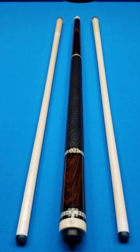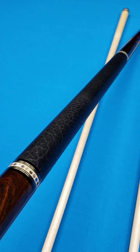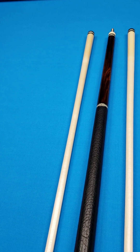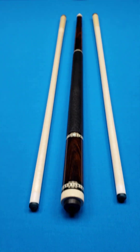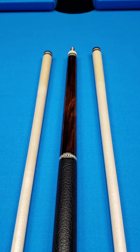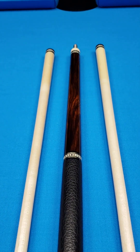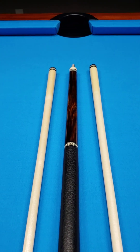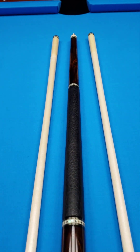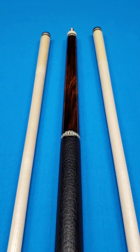Available right now at Crossroad Cues — it'll be on the website soon at crossroadcues.com. That wrap is premium wild scotch — he likes to use the Spanish bull or the wild scotch, and that's wild scotch black. This comes with a basic set of joint protectors. Brand new, unchalked, unplayed — $2,475 plus shipping right here at Crossroad Cues. If you want to contact me, my number's on the post, or you can reach us at crossroadcues.com by email or phone. If you wait too long, this cue will be sold. Brand new, hot off the lathe, Ariel Carmele cue — available right now at Crossroad Cues.